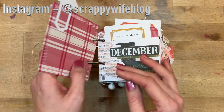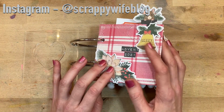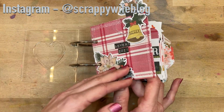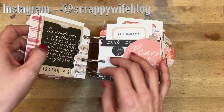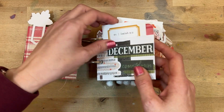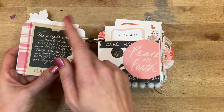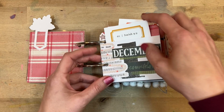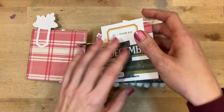So I made this happy little cover. This has a lot of the Vicky Boutin details from her Warm Wishes line. So Advent 2021. And then each card is actually one of the envelopes that came in the fruit basket kit. And all the cards have the verse on the back, like the focus verse for that day, and then some decoration. And then each card has a prayer on each day as well.